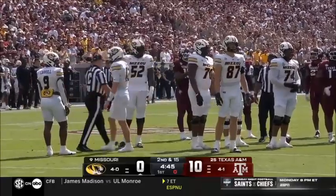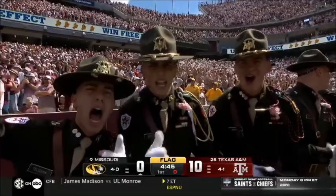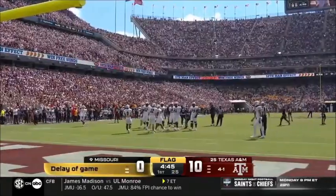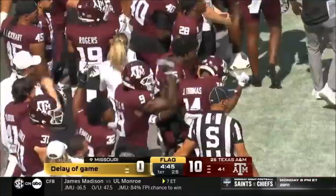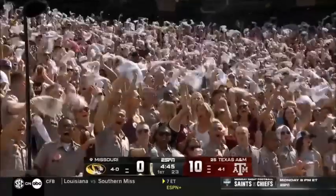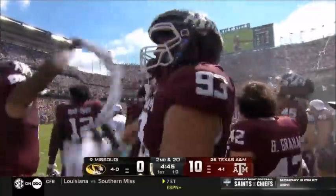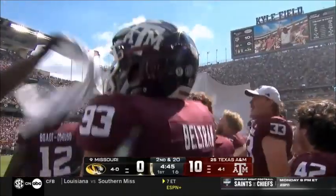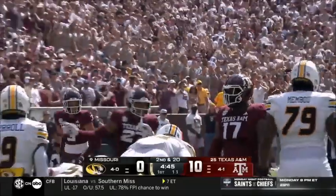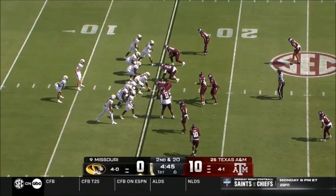Delay again. Offense. 5-yard penalty. Oh, and this Missouri team right now, they're teetering. A couple should have been big plays. A huge one wiped off the board. Now they're headed in the wrong direction. This crowd is getting into it for A&M. I can only imagine what Mizzou fans are thinking right now between the pass interference that was picked up off the ground, what we just saw with the offensive lineman downfield wiping out a 75-yarder, and now the crowd playing a role with a delay of game. It's 2nd and 20 all of a sudden.